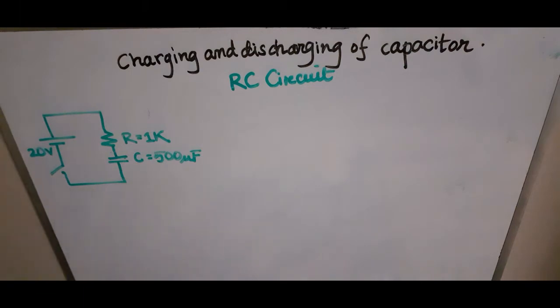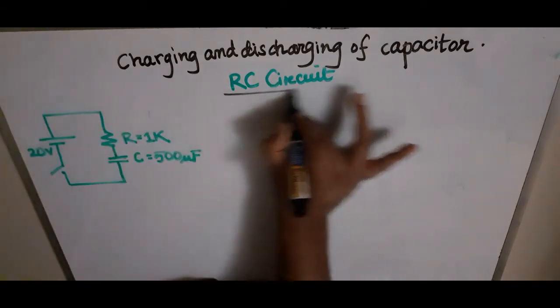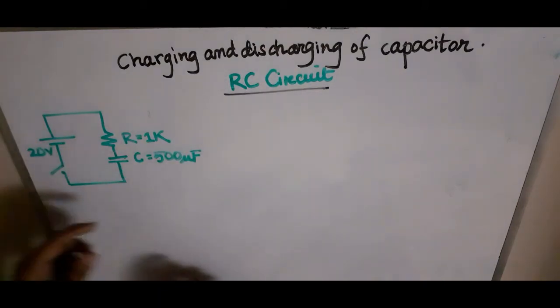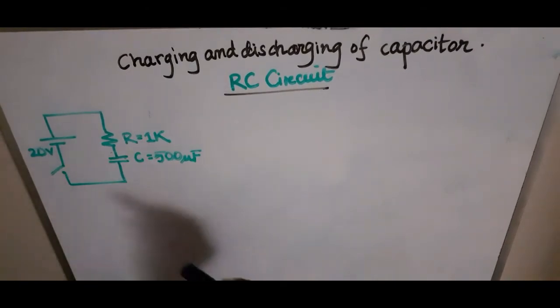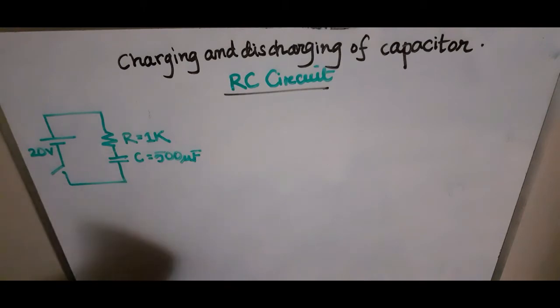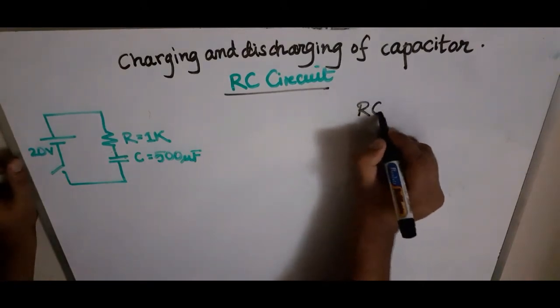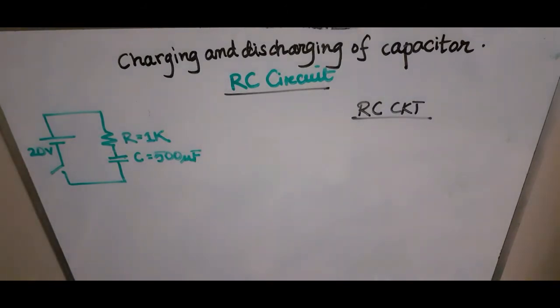Dear students, today's topic is charging and discharging of a capacitor. Often we call this circuit an RC circuit. So today we will be talking about this circuit and its charging characteristics. Before getting into this problem, let me give you some brief idea about an RC circuit. So what is an RC circuit?